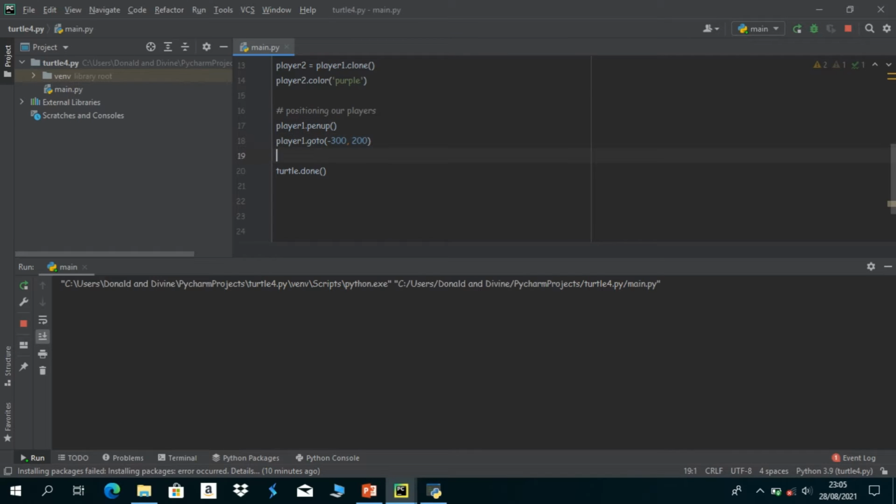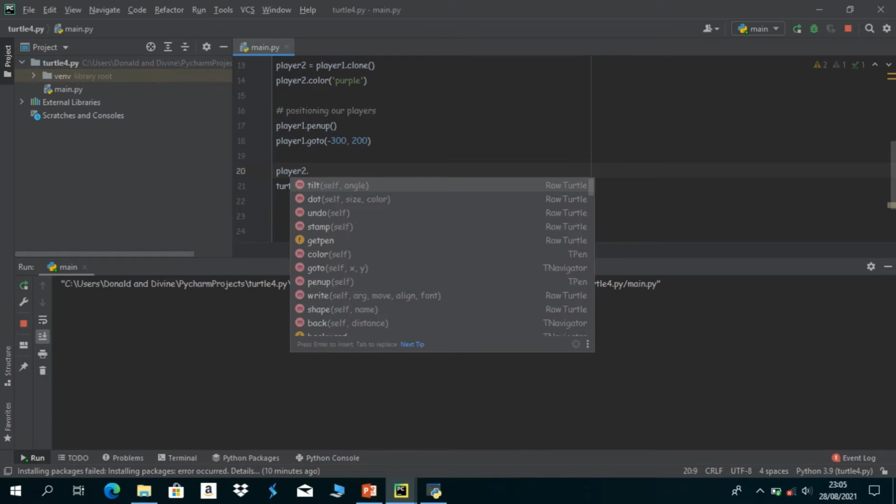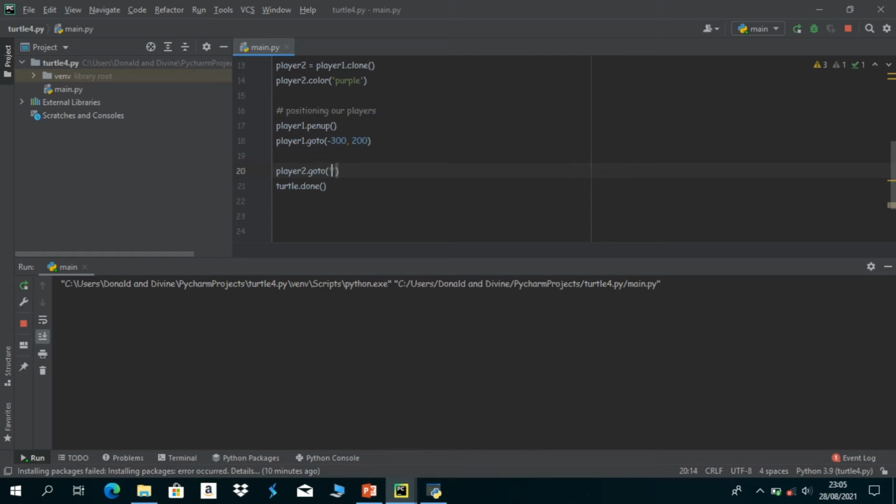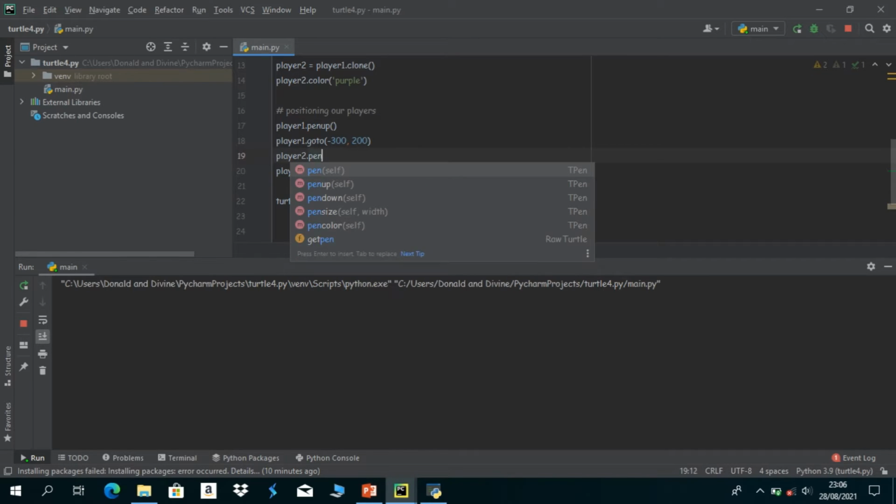So let's also instruct our player to go to another place, while not forgetting to tell the player to open up.